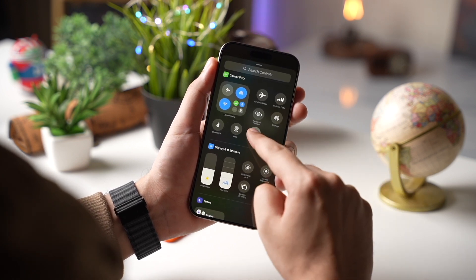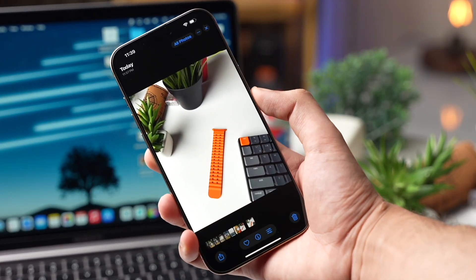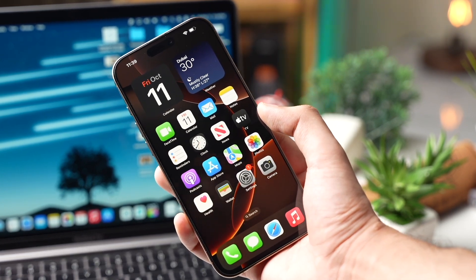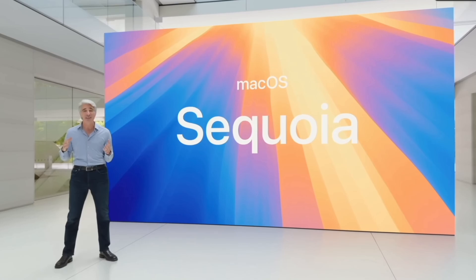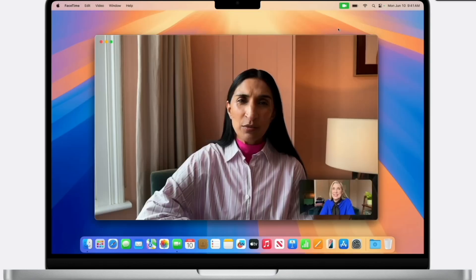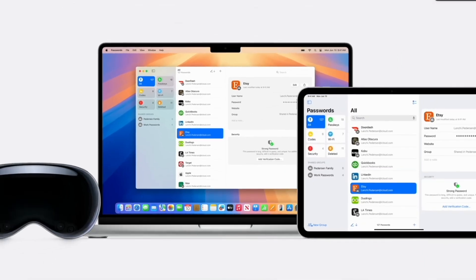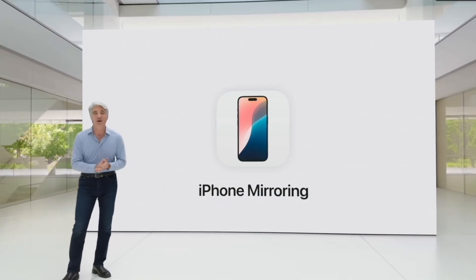Now for all you multitaskers out there, this next feature is going to blow your mind. With iOS 18.1, Apple is introducing drag-and-drop functionality between your iPhone and your Mac. You can now drag files, images, and even text from your Mac over to your iPhone and vice versa. This is a huge improvement for anyone who uses both devices regularly. Here's how it works: first, you'll need to mirror your iPhone to your Mac using Apple's existing screen mirroring features. Once you've done that, you can simply drag and drop files between the two devices as if they were one. This makes transferring documents, images, or even videos super easy — no more emailing files to yourself or dealing with AirDrop's occasional hiccups. Just drag, drop, and you're done.